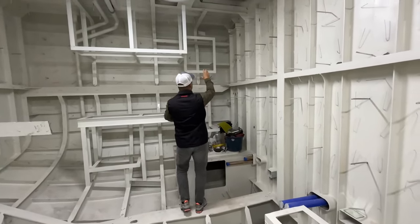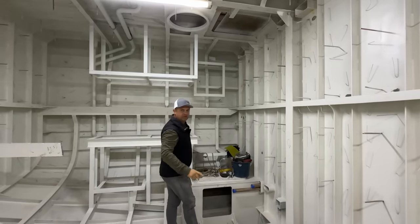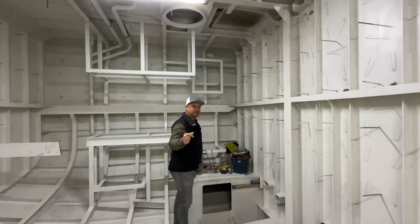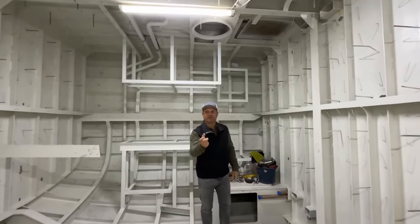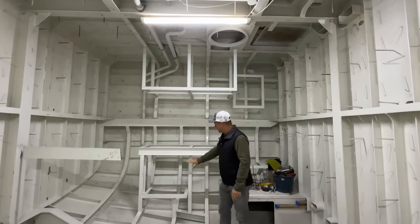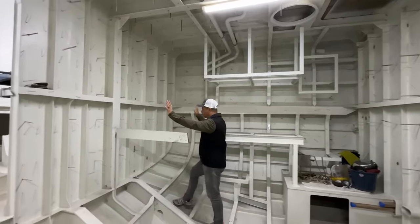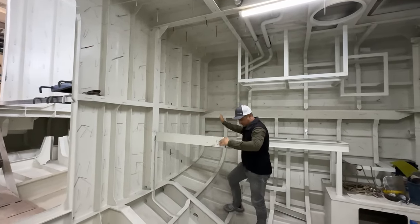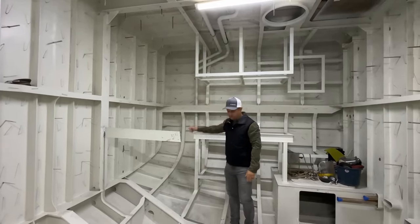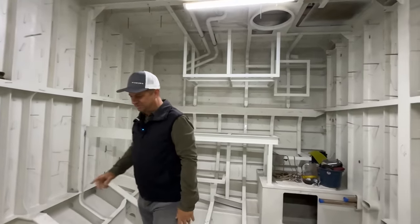Next here will be the exhaust mixing and mufflers. There are some pumps here underneath. And then here in the back, we will have our power switchboard — it's the electrical switchboard — sitting on the back wall. All I heard yesterday is pumps, pumps, pumps. It sounded like we have like 40 pumps.